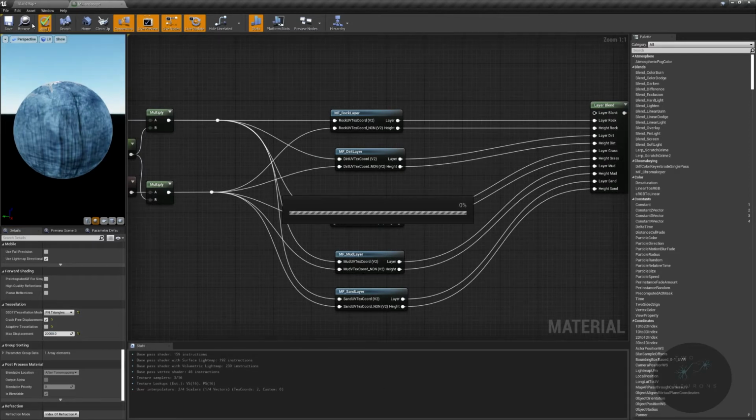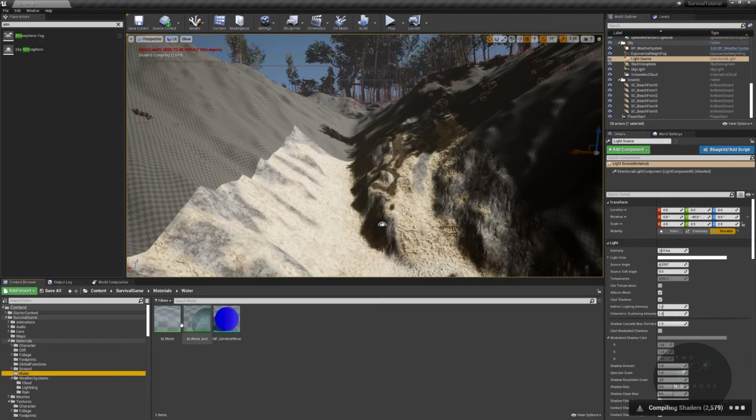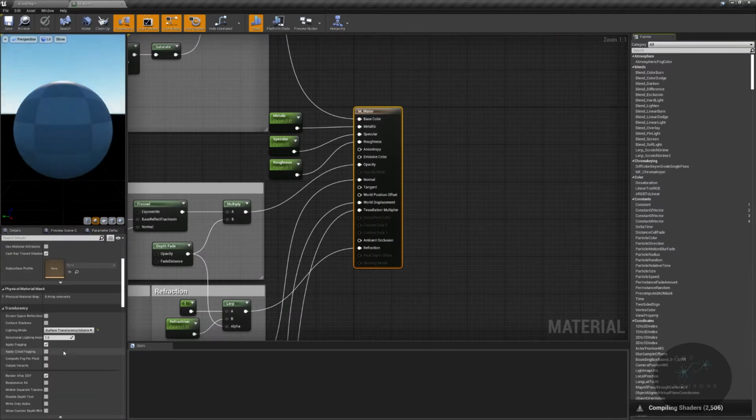And we're gonna change our water material just slightly. And this is to reflect the fact that we are using atmosphere in a different way. Now, as I do that, of course, it's gonna recompile all the shaders. So I'm not gonna pause during this part like I normally do, because I'm just gonna go straight into the water. And we're gonna pop this open. And yeah, I need to rebuild lighting.